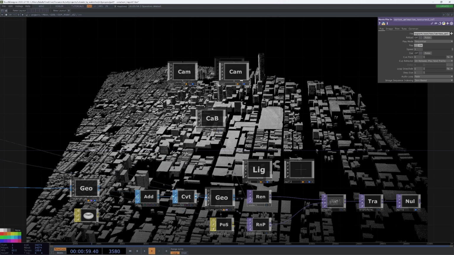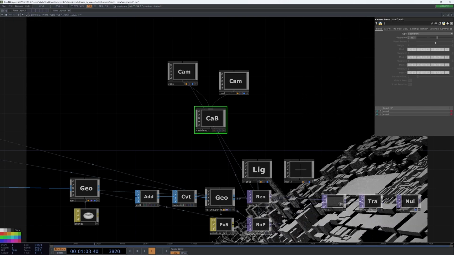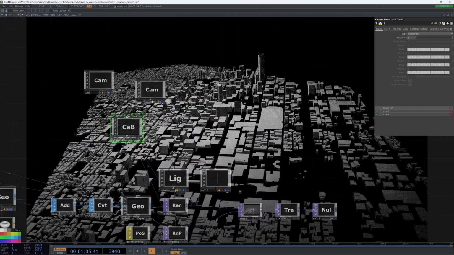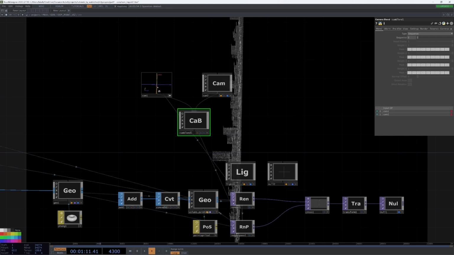So we have our two cams in our cam blend, and our cam blend will then let us nicely transition these scenes. Might induce a slight amount of motion sickness, but that's okay.